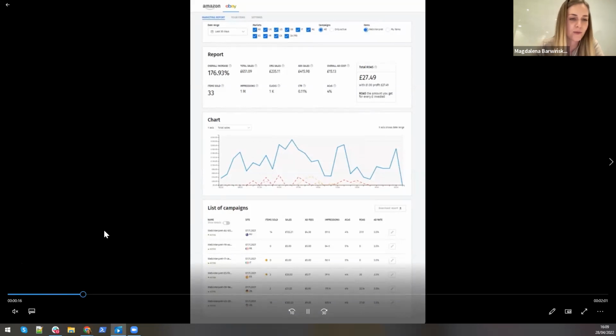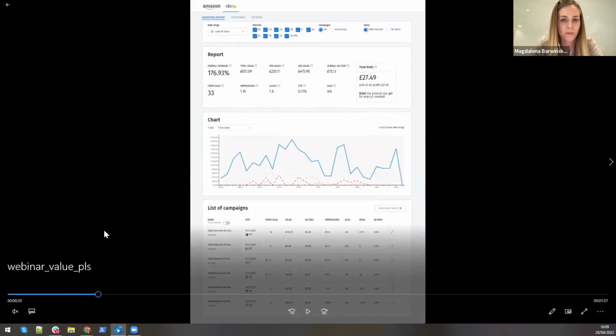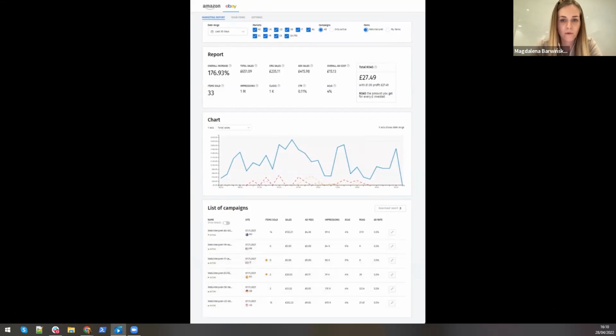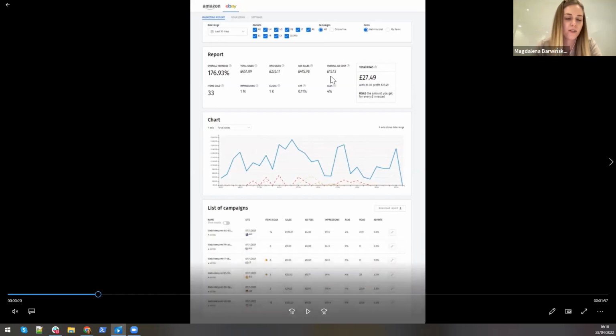Let's go to the metrics section. You can see in the report different types of metrics. You can track them. The first ones are the metrics regarding performance on sales and costs. What kind of metrics can you see here? We have total sales, referring to the total number of units sold via promoted listings managed by Webinterpret.